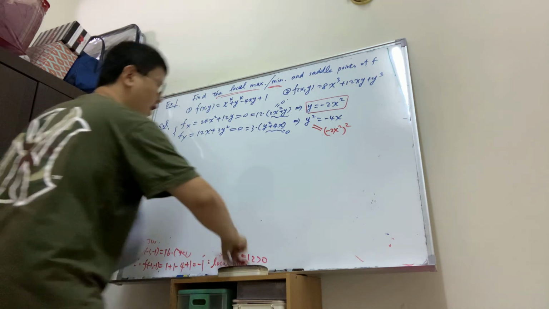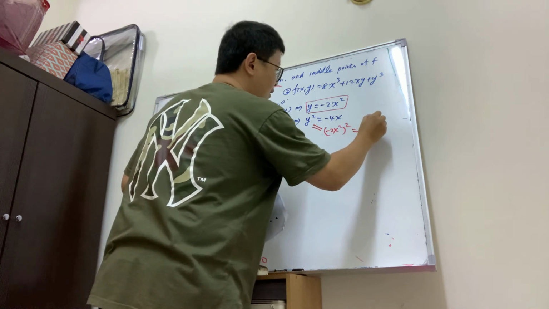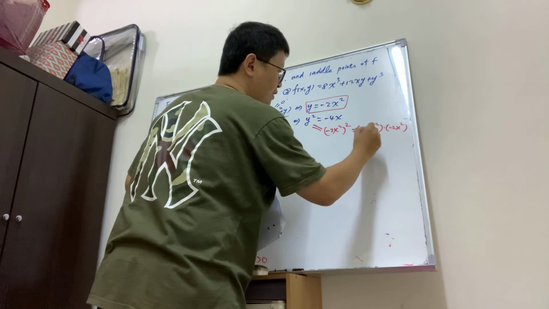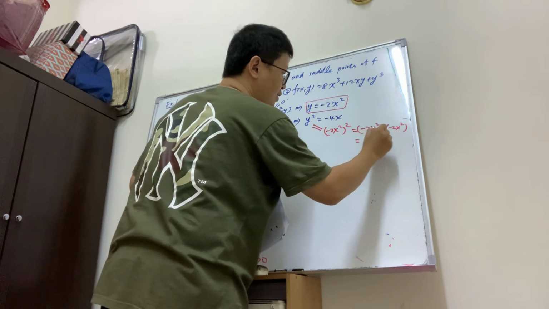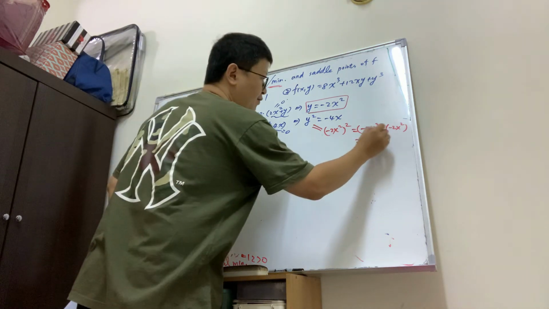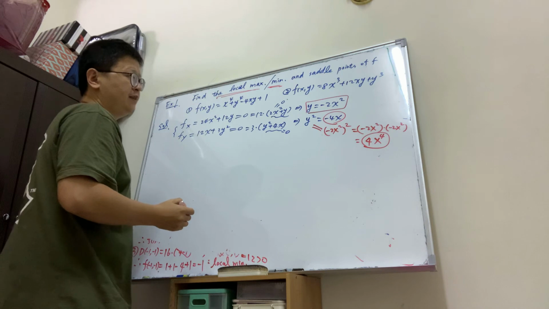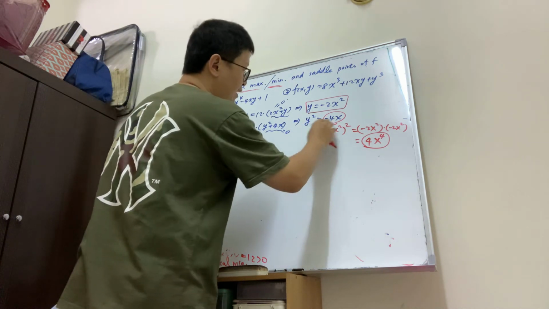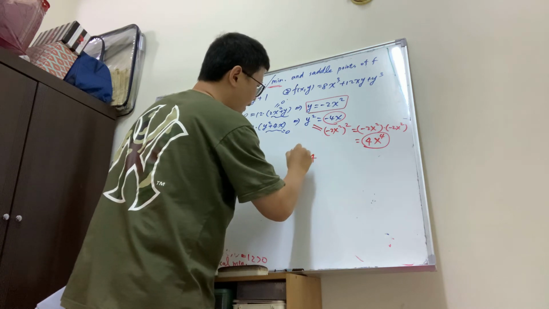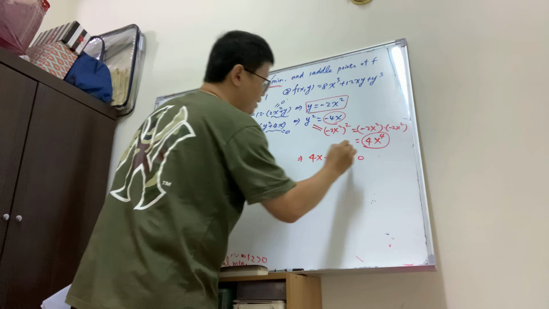Yeah, so now solve it: negative 2x squared times negative 2x squared, so it becomes negative 2 times negative 4. s squared times s squared is s to the power of 4. So s to the power 4 times s to the power of 4 equals negative 4x. Yeah, so move it to the left hand side, so you will get 4x plus 4x to the power of 4 is equal to 0.